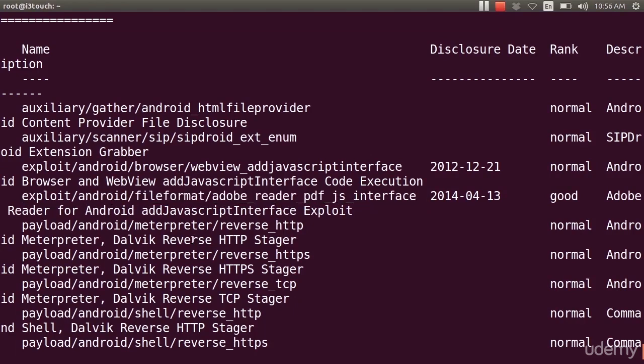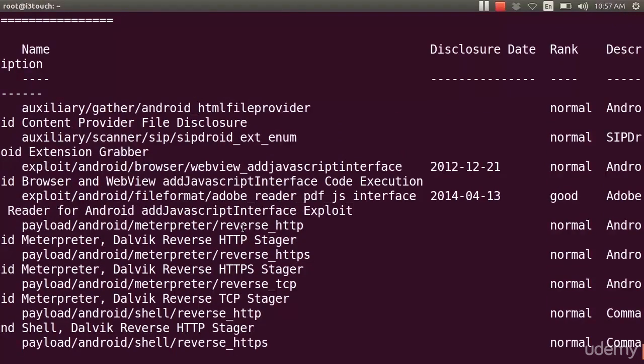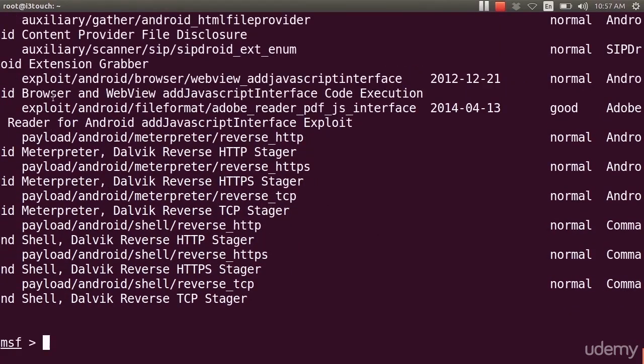There are also a few different payloads. If you have a payload that you want to launch into your Android device, you'll see that the Meterpreter shell is available. Sometimes they will use a stager, and they might use a web-based stager such as this one. Again, the Dalvik machine, we talked about this in previous videos. Dalvik refers to the Android-specific Java virtual machine, which is used on those devices. So it's always going to be available on any Android device, and you can use that in order to deliver a payload. You can also, in some cases, connect directly to the device.